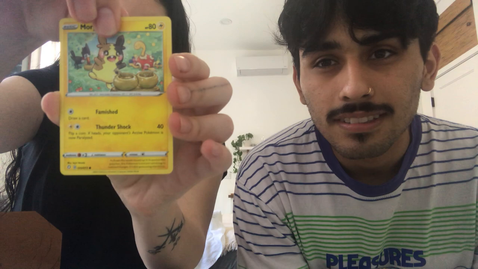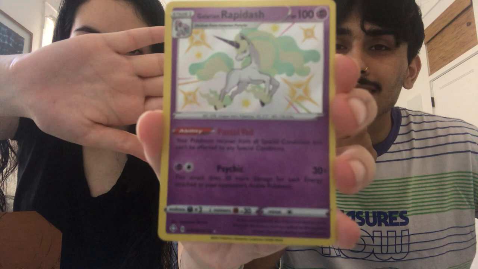Oh, what? Yup. That's the one we needed. That's Galarian, that's literally Rapidash. Like a $30 card, I'm pretty sure. Rapidash. $20 card, maybe. On that one and Ponyta. And Suicune.